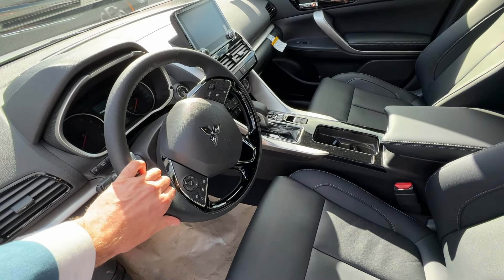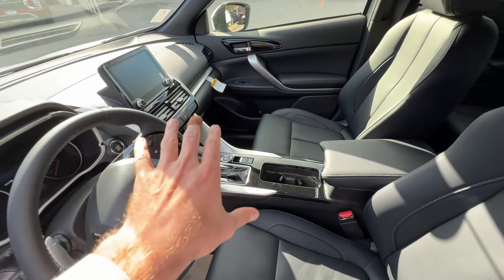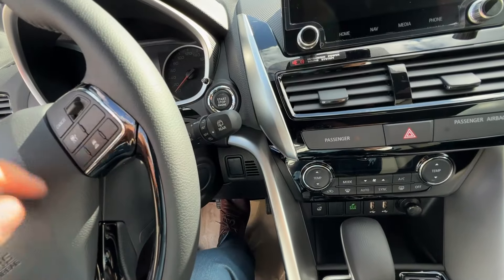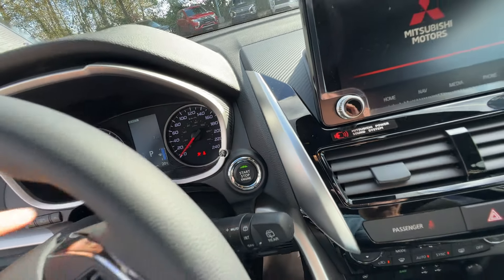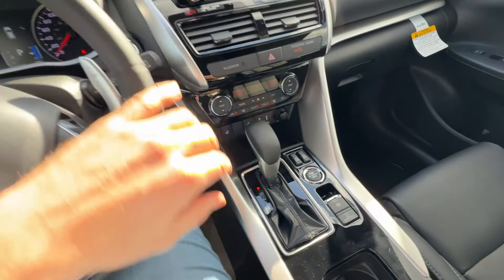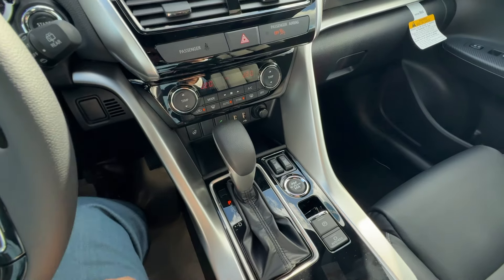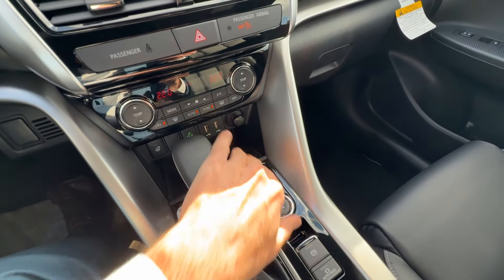Of course, you can unlock the vehicle with your key or with the button right on the door. The interior is really nice in the Eclipse Cross. In the fully loaded GT, you have two options: white interior or this black interior. White on white looks awesome; white on black looks really cool too. I really like the interior design of the Eclipse Cross. The steering wheel is nice — it has these glossy elements that give it a luxury touch and a really good, modern look.